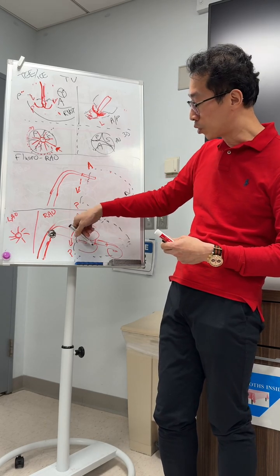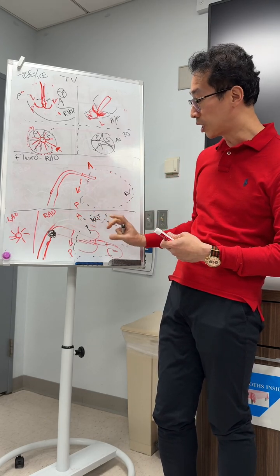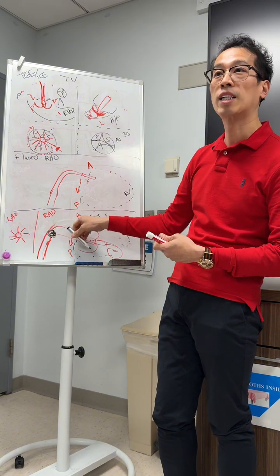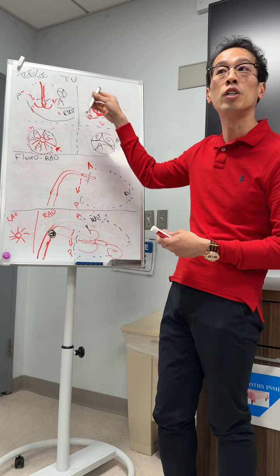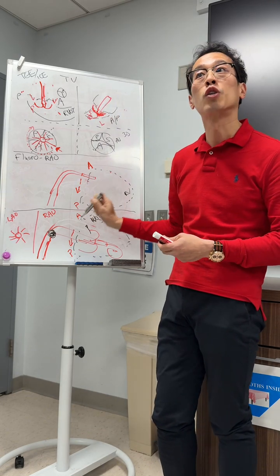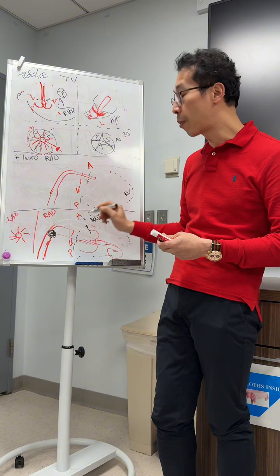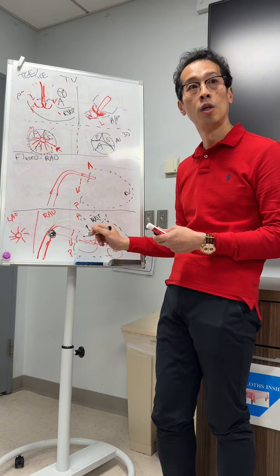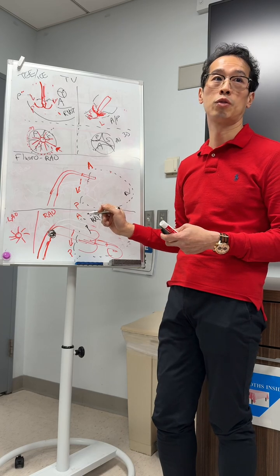If you need to go this way posterior, you might just advance the system and stand it up like that. Okay, rather than flexing, because anytime you flex, you might have inadvertently changed the orientation of the other system. And fluoroscopically, you should see it. If fluoroscopically you're not seeing the translation, something is going on. You're stuck with something wrong. So you have to confirm with echo and fluoro.